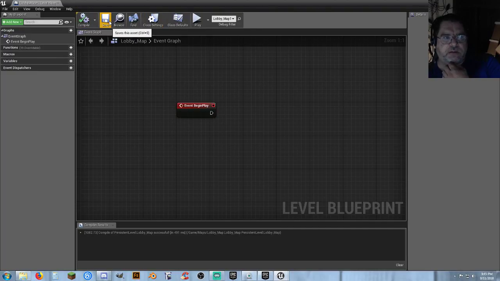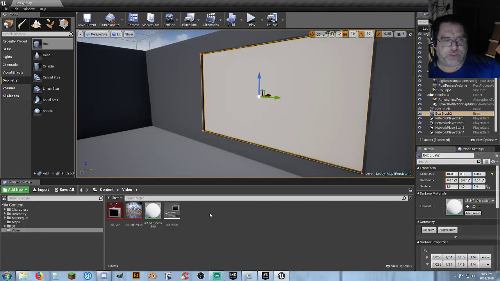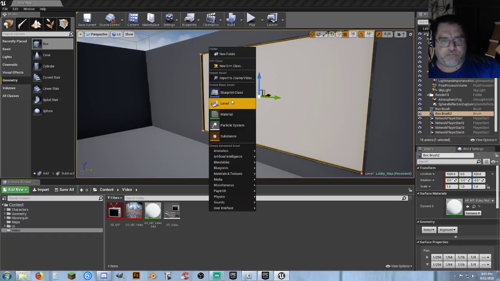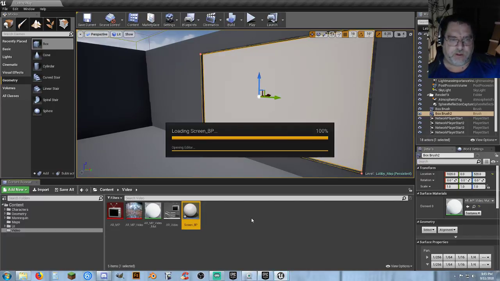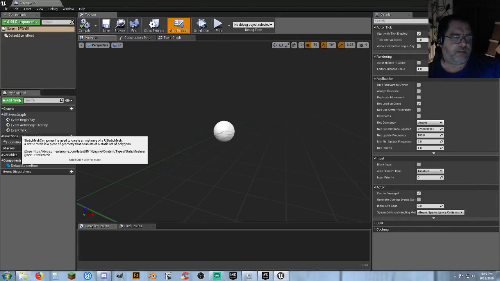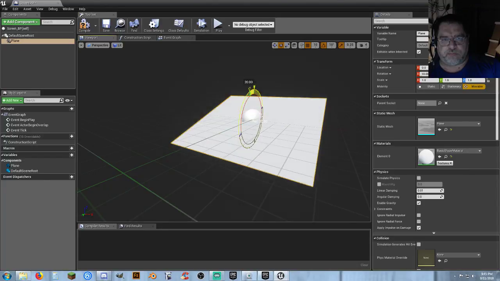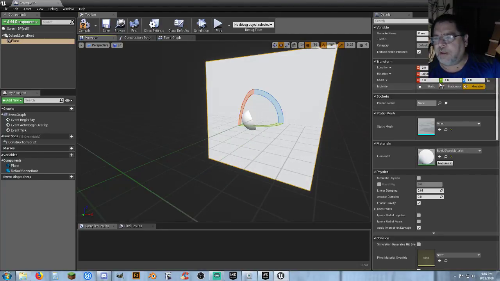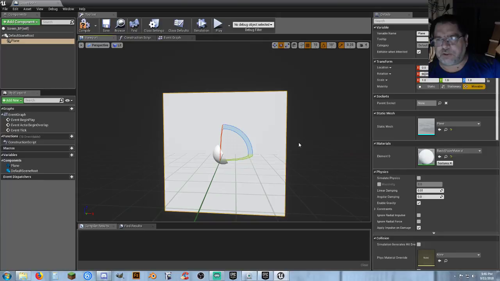I'm actually going to go ahead and do this in a blueprint. You can do it this way, but doing it in a blueprint allows you to actually be able to place it in any map. So you're not limiting yourself to just that. So if you go to blueprint, actor, and call this screen BP, open that up, and let's go ahead and add in a plane. Then I want to go ahead and rotate it to there, and the size that we want this, we can change that as we need to.